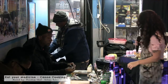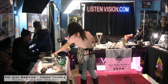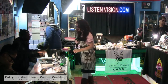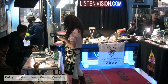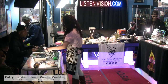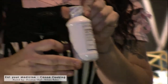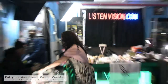He looks like he's got some tinctures and some pre-rolls and backwoods as well. And also some edibles. He has cartridges as well, guys. Some really good looking ones. And you know, when they make the packaging look that good, the stuff's usually good inside. And he also has Cannaline with THC syrup. Cannabis syrup and flavoring is what we're looking at here, guys. How many milligrams is this? 100 milligrams per serving. And that is our Cannaline, guys.